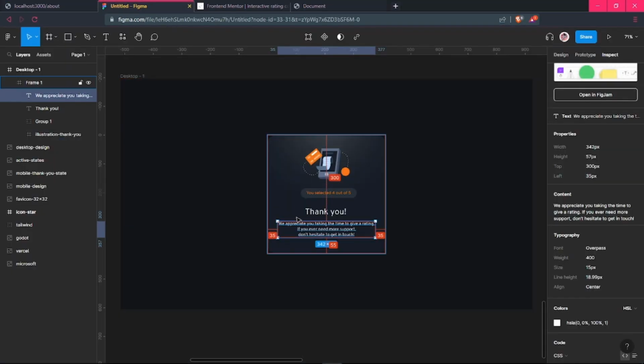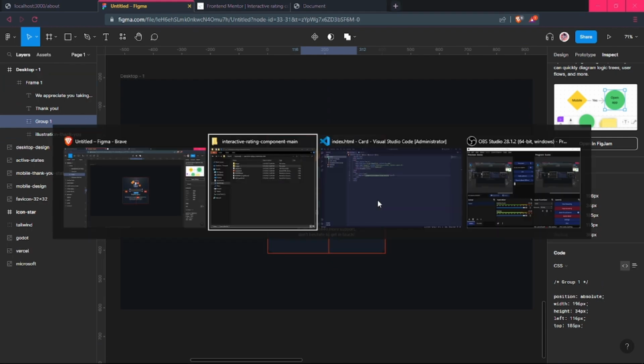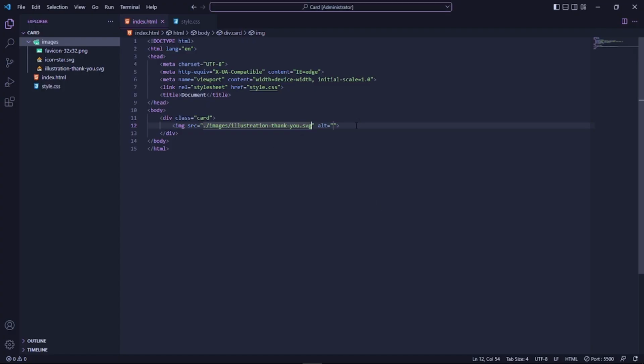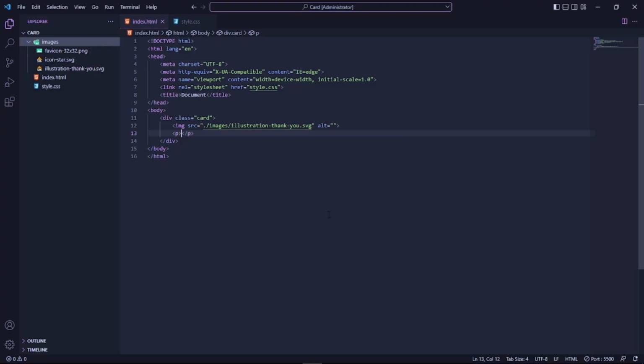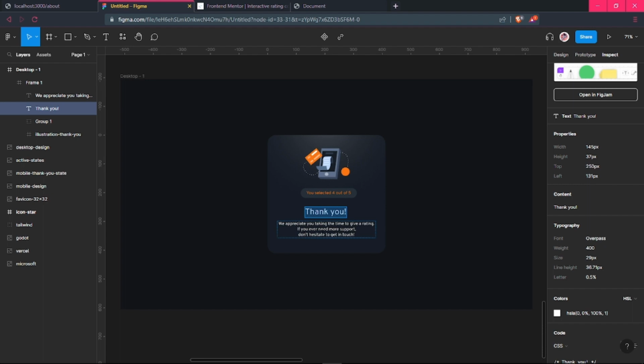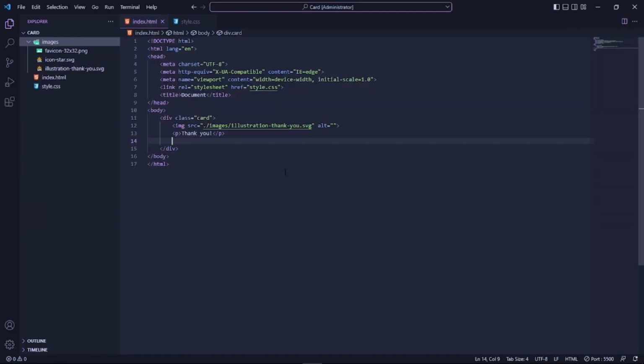Now the next element we have is the box containing the text. I'm not going to create a div for that box. I'll just create a paragraph tag and put in the text "thank you", and after that we put in this text instead.